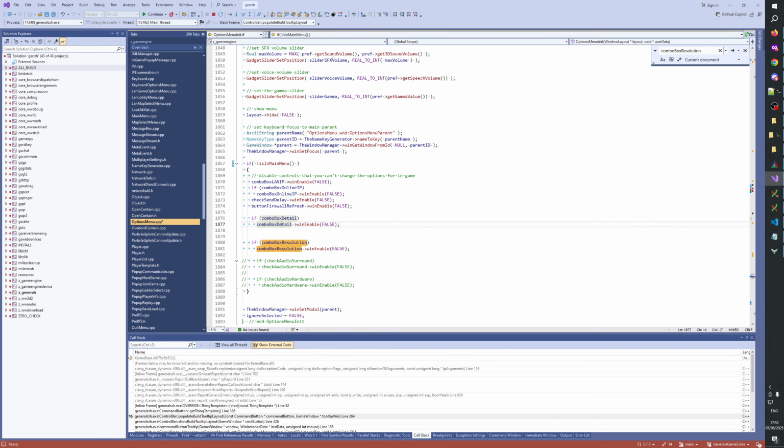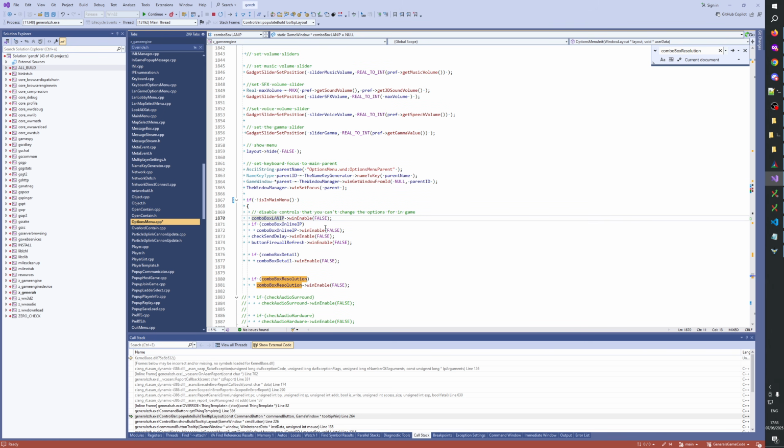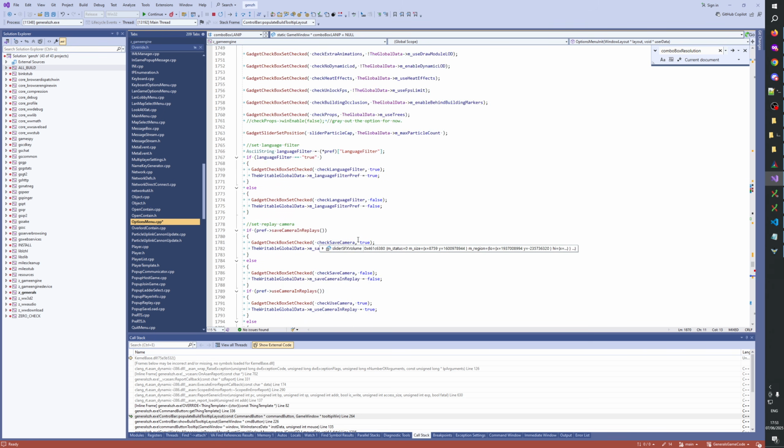So what we have disabled is the resolution, the combo box detail, check send delay, button firewall, and the IPs.